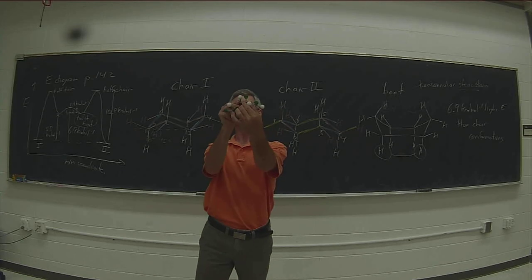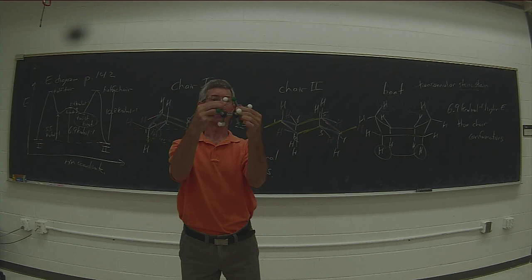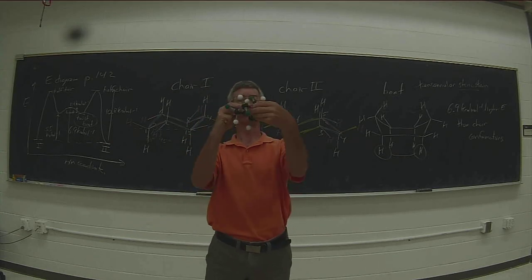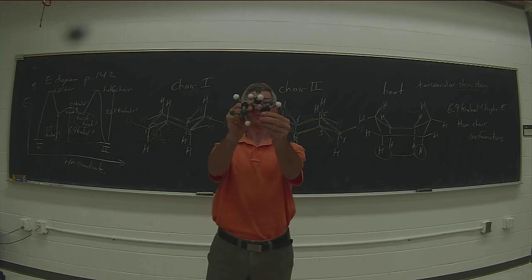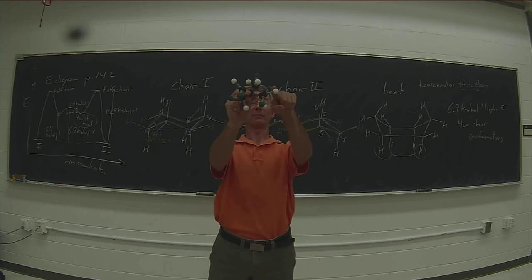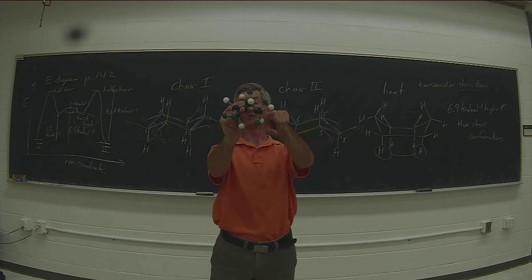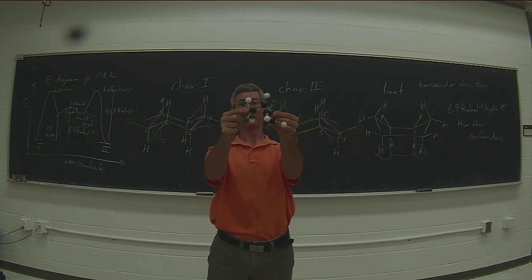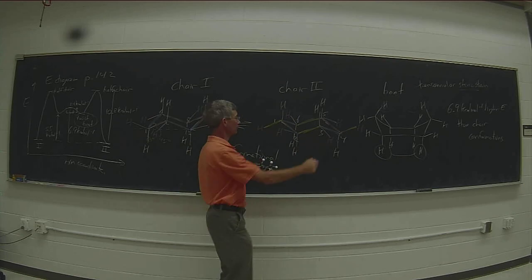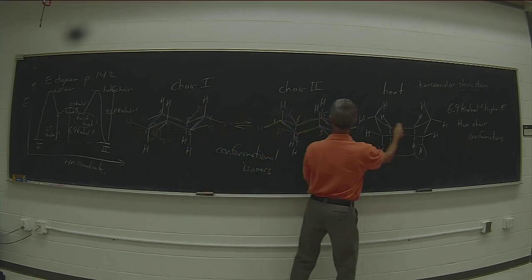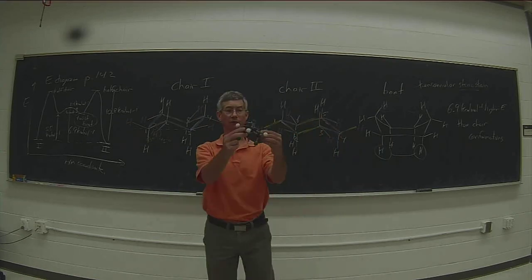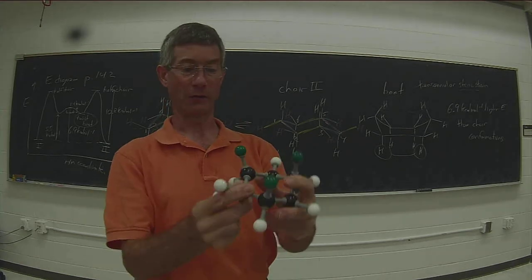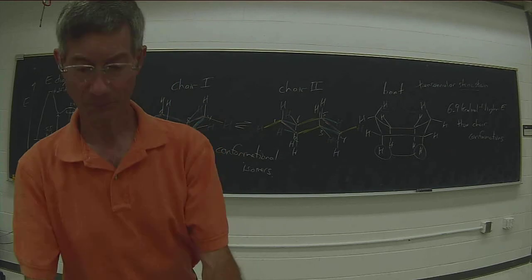That releases some of the transannular strain, and it also changes the dihedral angle from 0, dead eclipse, to a little bit off. We now maybe have a 20-degree or 15-degree angle. So we've relieved some of the eclipsing strain on these carbon-carbon bonds between carbon 2 and 3 and carbon 5 and 6, and we've reduced some of the transannular strain. Drawing the twist boat, however, is a little bit of a challenge.